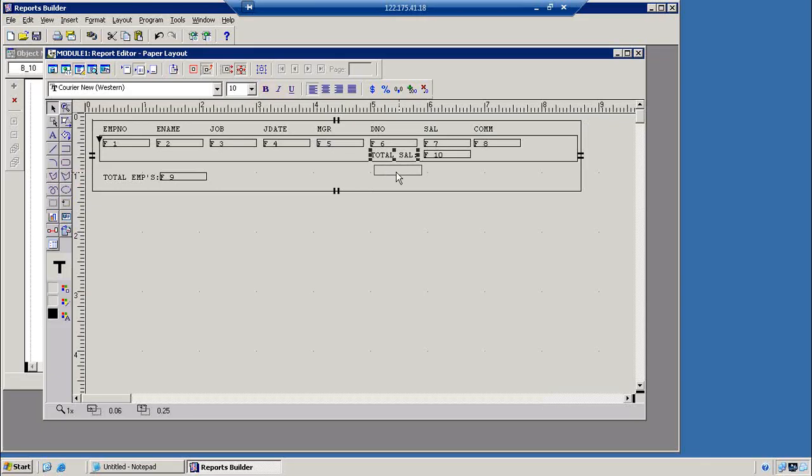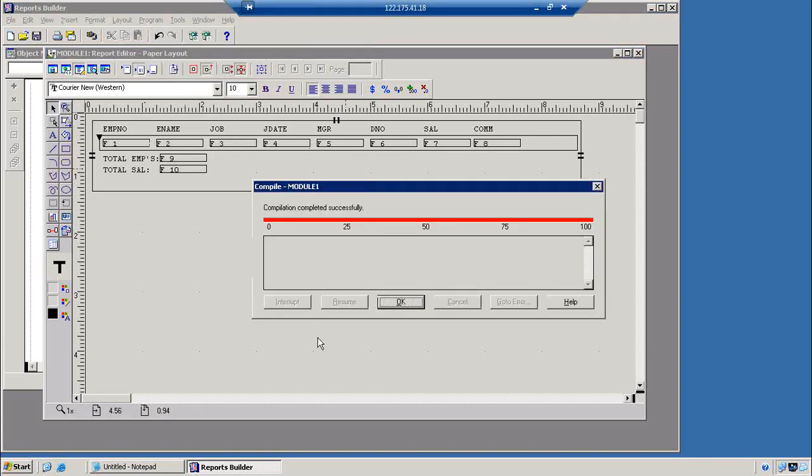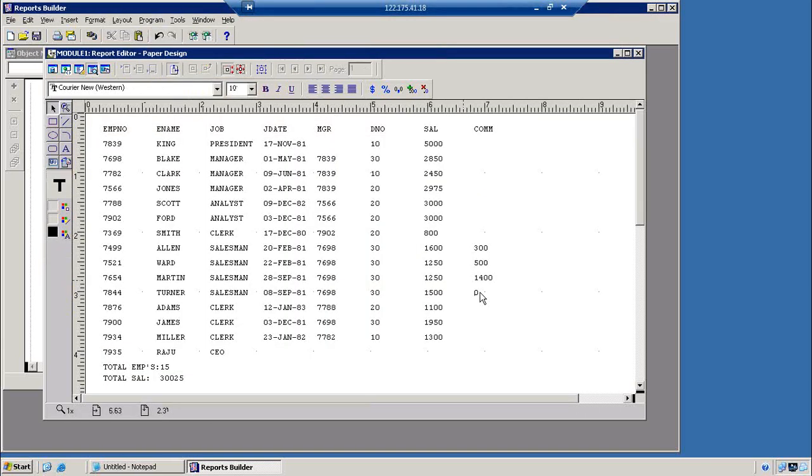We want to specify it here, or else wherever we want to display it. Suppose, let it be, check it and run it.